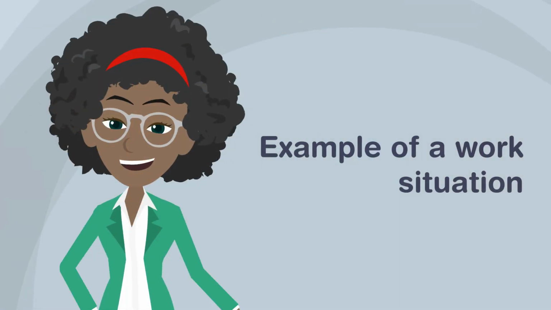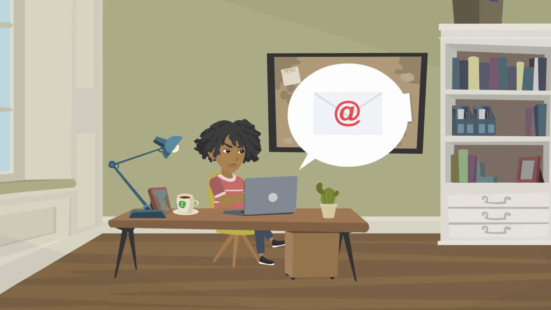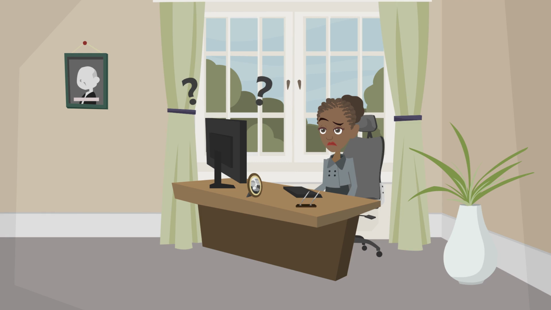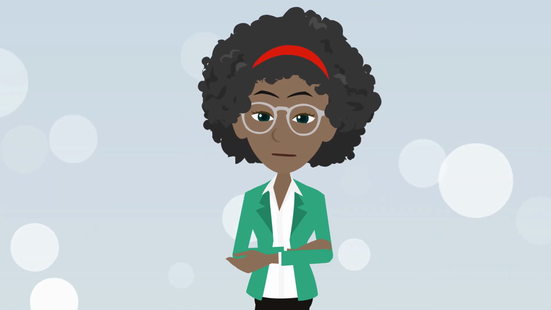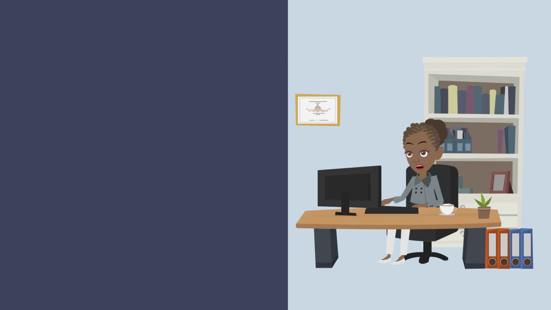Example of a work situation. The manager constantly sends reminders to the employee to ensure tasks are completed. The employee takes these reminders as a sign of mistrust and becomes frustrated, which leads them to disengage and stop informing the manager of their work progress. The punctuation of exchanges in this situation is that the manager sees the employee's disengagement and thinks that they need to be more vigilant, prompting them to send even more reminders.